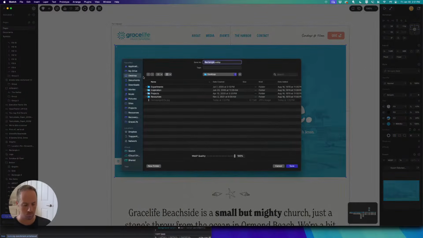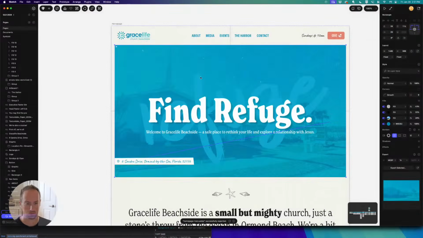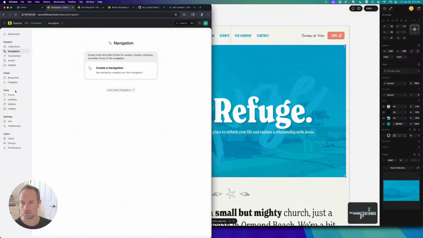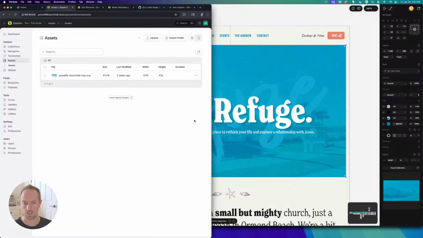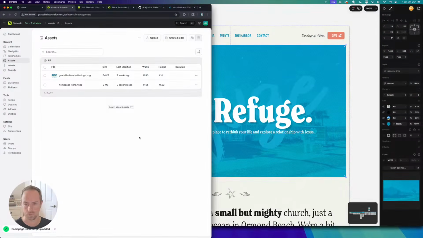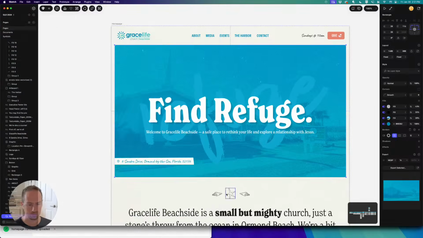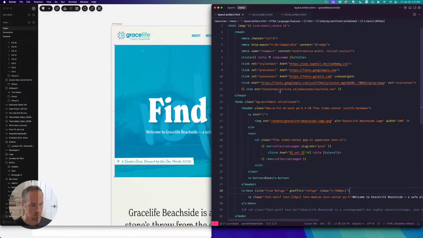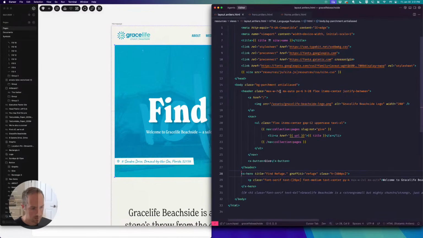Page, hero, on assets. All right. For now, this will be fine, where we just hard code stuff in, and we're gonna pass in. All right, it's time to break this up.